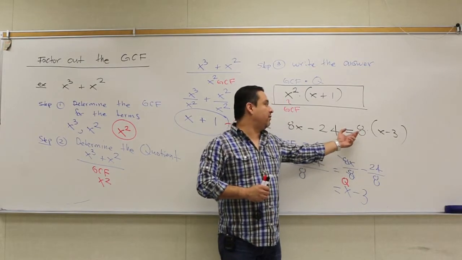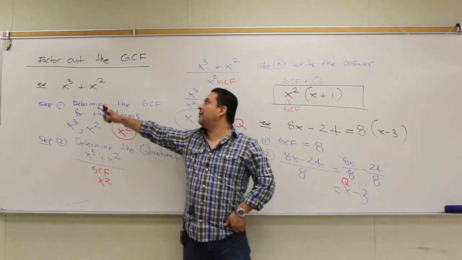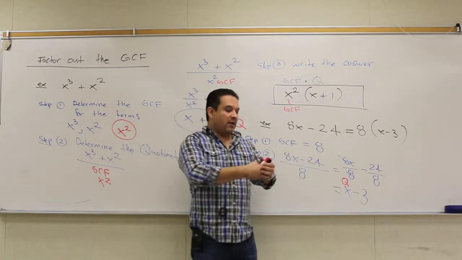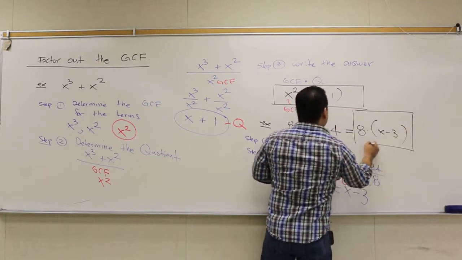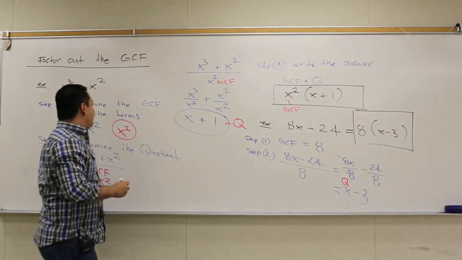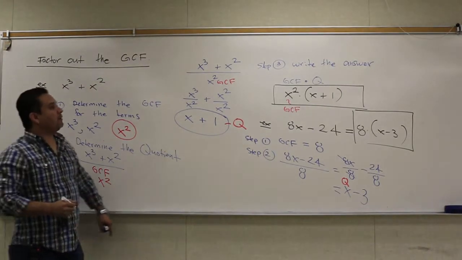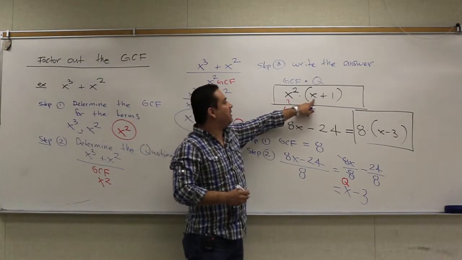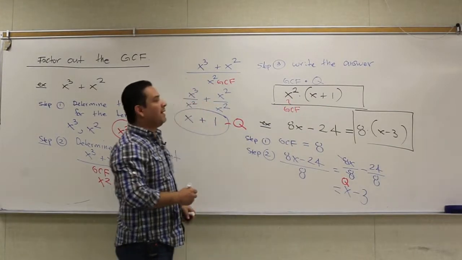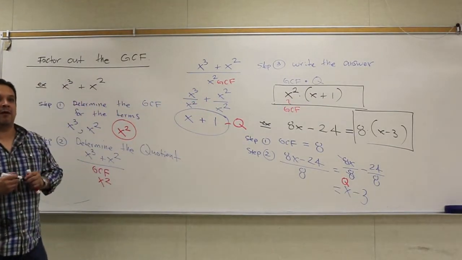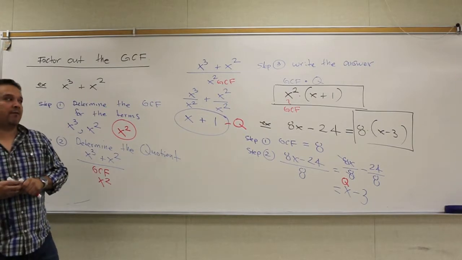It's a special version of that distributive property in a way. So notice if you multiplied, but don't multiply because they're asking you to what? Factor. This will be your answer is what I'm saying. So factoring for us right now is the reverse of the distributive property. Take a look. X squared times x is x cubed. X squared times 1 is x squared. So it is the reverse of that distributive property. So we're really working in reverse of this term. That's one way to look at factoring.